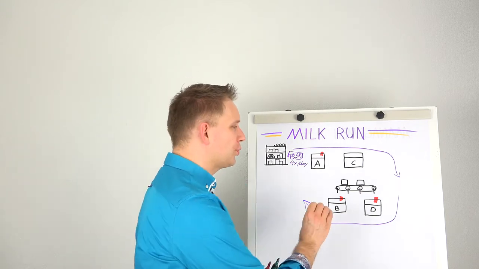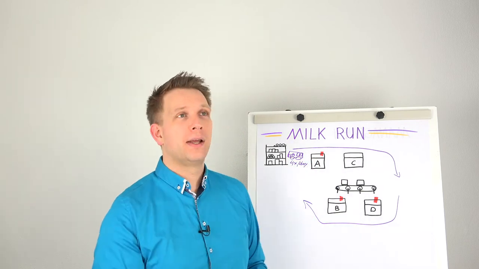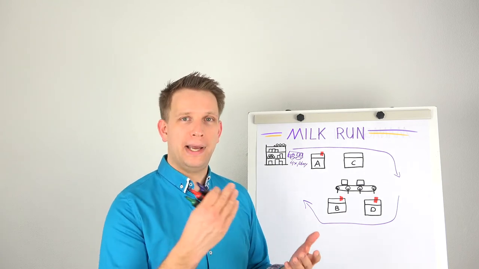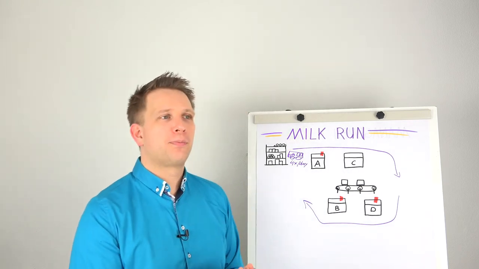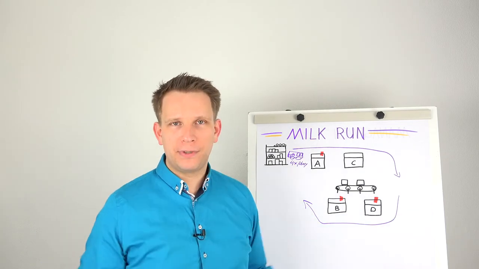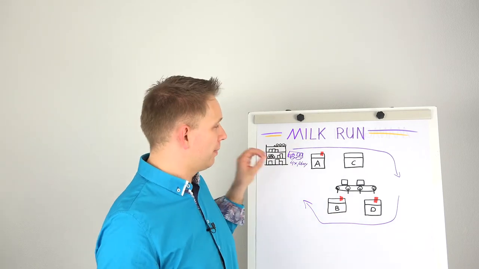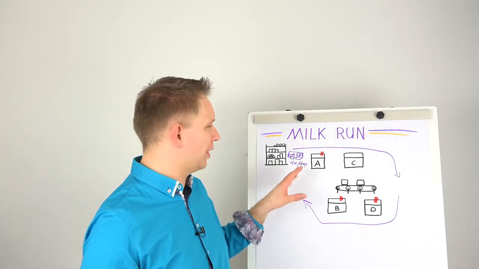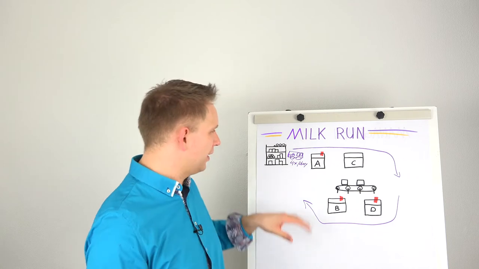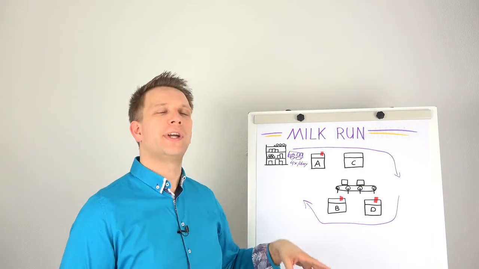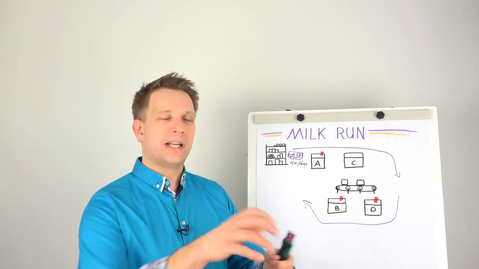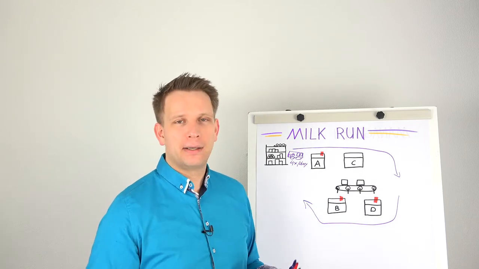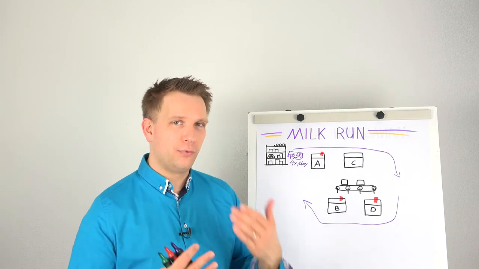Preferably those things that are also used the same on multiple workplaces. One of the things that I mentioned, this hygiene station, if you have that where you need soap and disinfectant and towels, you probably have ten, twenty, fifty of these stations in your factory. They all require the same stuff. So plan a route that already has all this stuff on a cart. You have your rolls of paper on a cart, you have a couple of bottles of soap and disinfectant on your cart and just make this grand tour of all the hygiene stations at your factory instead of collecting all those bottles, going through the central warehouse to fill all of them and then bringing them back. You can do that directly there. That is an efficient way of restocking that.